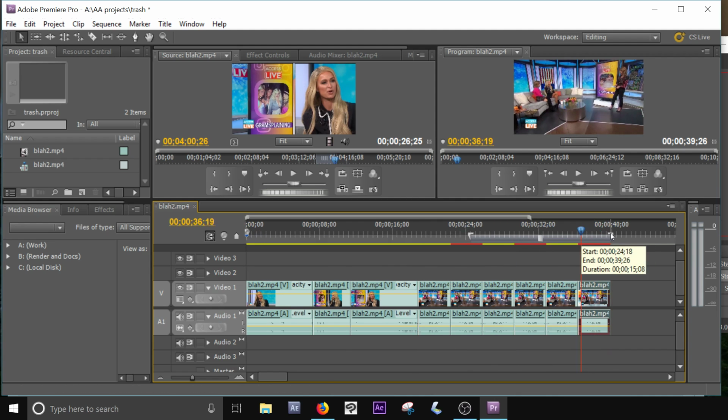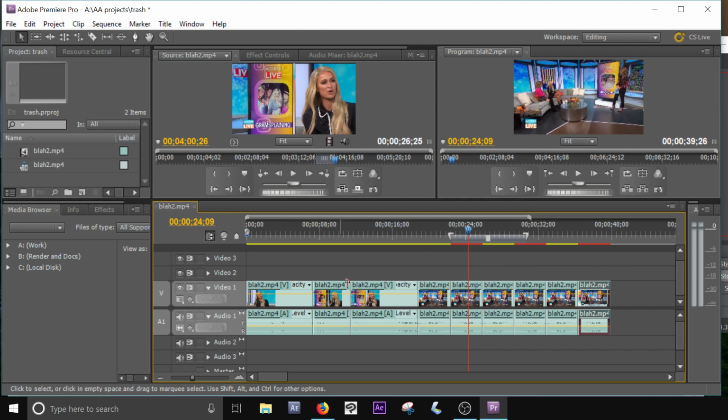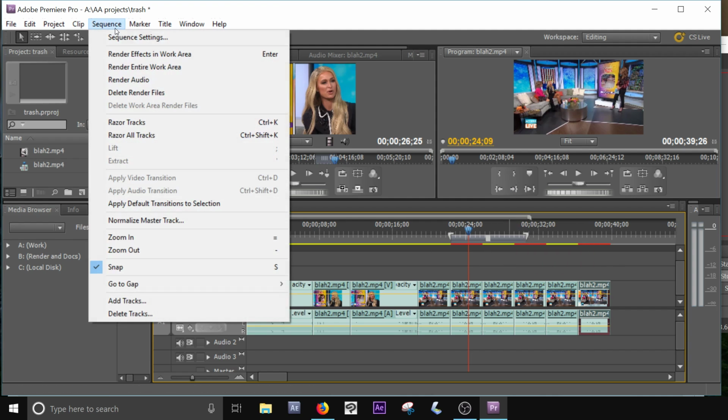Like generally, as people that work in film, you can't look at everything at once because that just takes too much. It's too demanding of your computer. The frames save to the RAM, and so yeah, you just can't look at the entire sequence as you work. So you make this bar shorter, you come up to sequence, and you can render effects in the work area or render the entire work area.